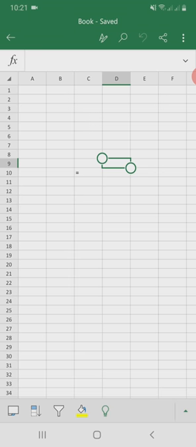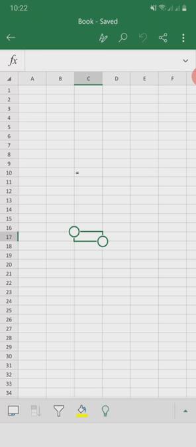So how to start Excel 2013? If you have a computer in your home, you need to click on the start button, that means the left bottom corner of the computer. Then click all programs, and from all programs you can search for Microsoft Office, or you can select from the options. After clicking Microsoft Office 2013, the Excel page or Excel ribbon will appear on your screen with a blank worksheet.